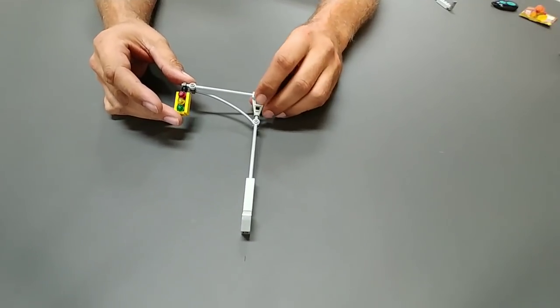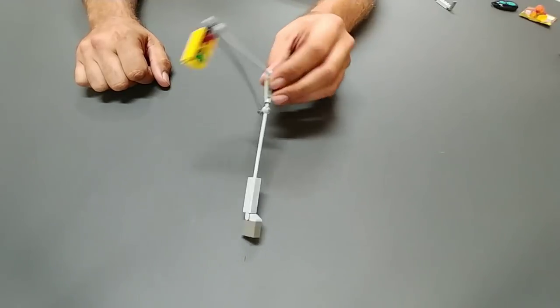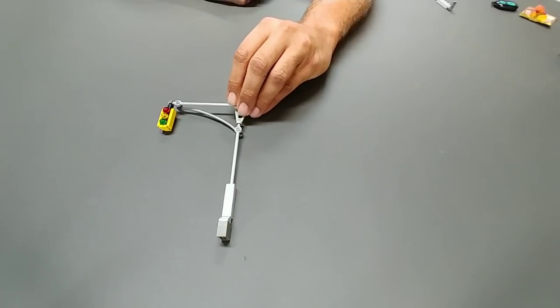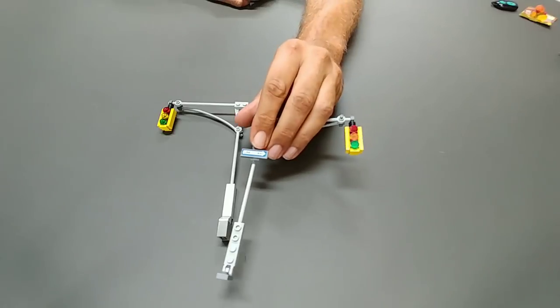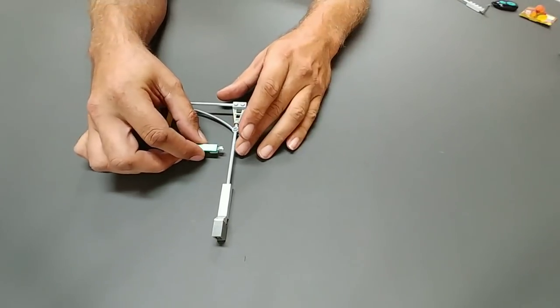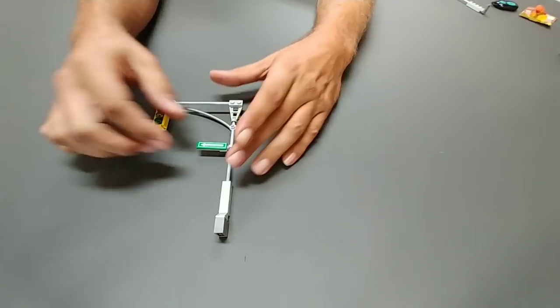Now all I actually did is I added some smooth tiles to it. I also added a back to the traffic signal sign itself. And what I'm actually looking at doing instead of how they did their little sign here for the one way. What I'm looking at doing is either clipping some signs on mine throughout on all the different intersections.